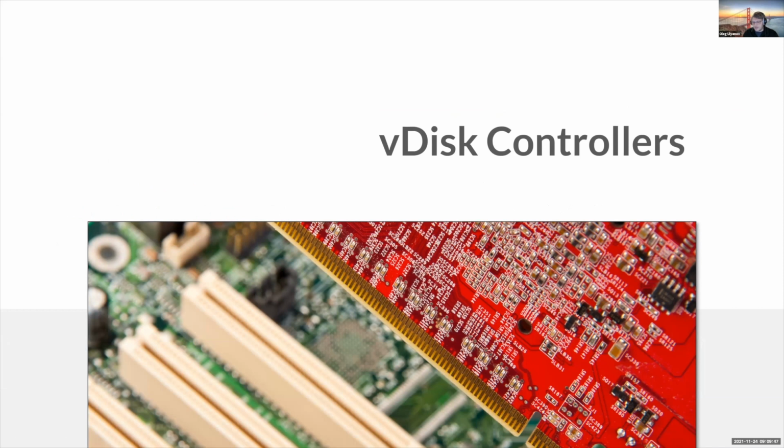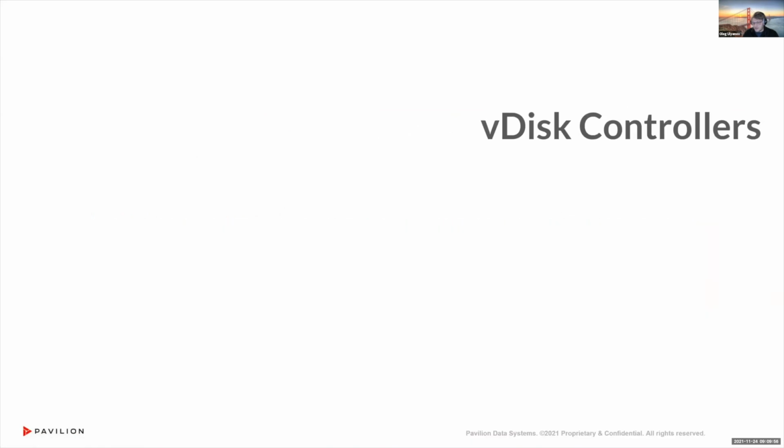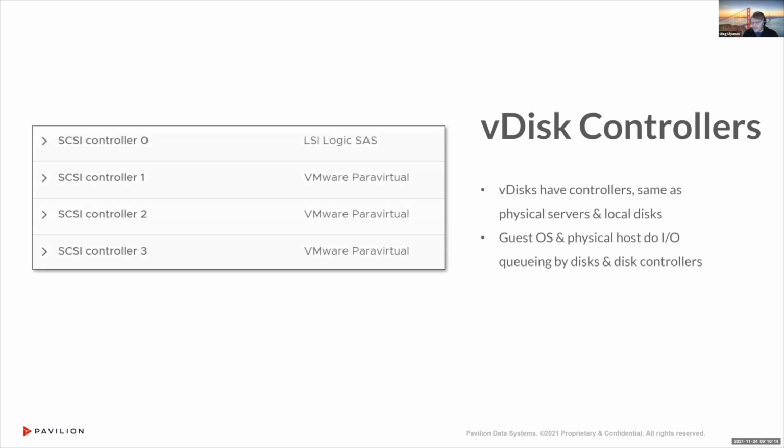So we talked about CPU resources and the way you can assign them, right? Now let us take a look at the storage. It's not only physical storage that you have, not only your great SCSI storage that is running all the I/O for you. The VM itself also should have an interface to be able to send I/O to ESXi, and ESXi will take care of it. What is that interface? We call it the virtual SCSI controller.